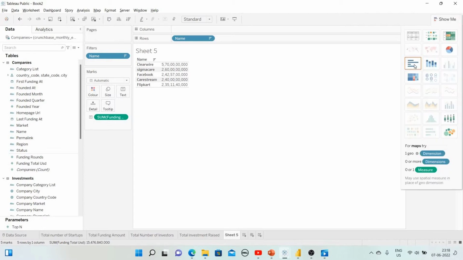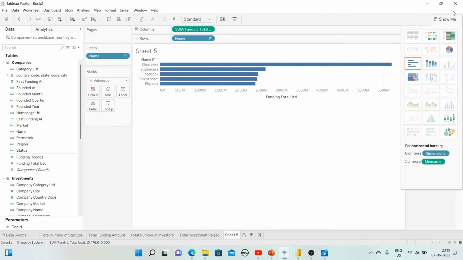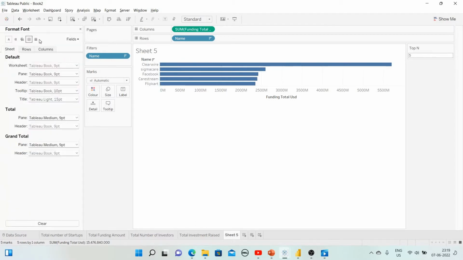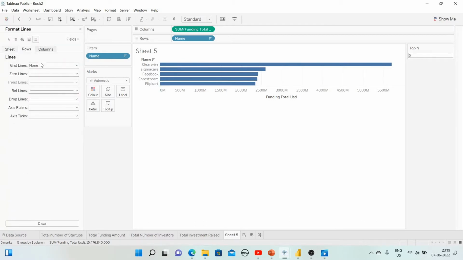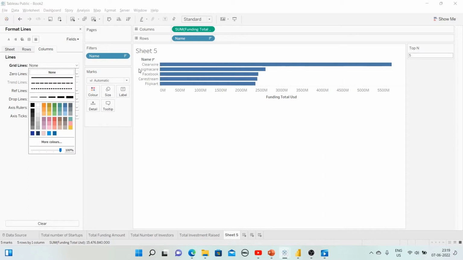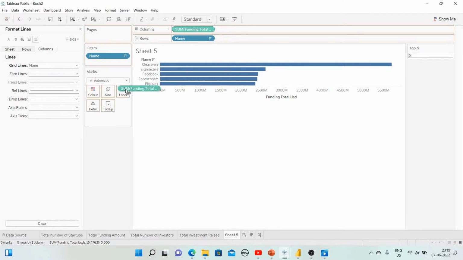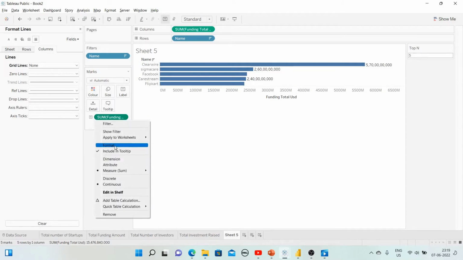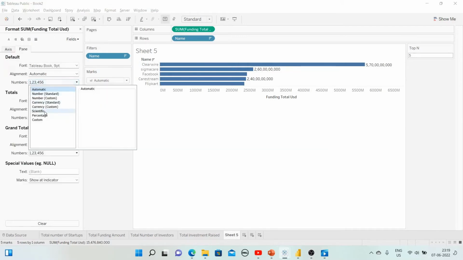Perfect. Now just simply change it to the bar chart, format it. We do not need any type of grid lines. Drag the funding amount to labels, format, currency, dollar.